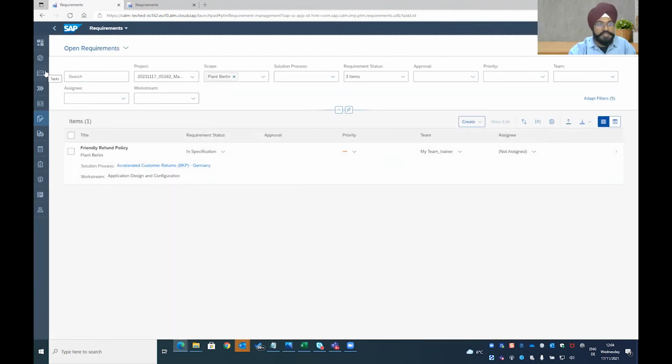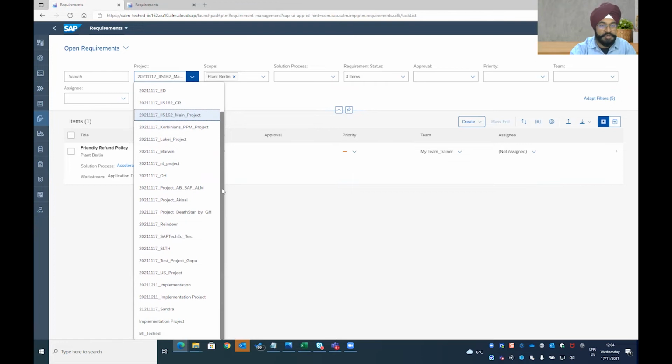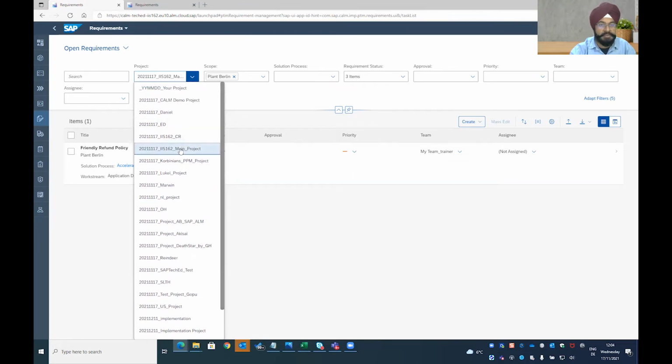Now, before proceeding further, please ensure you are in the right project. So here it becomes interesting. It's getting crowded. So this also indicates it's a real session and people are all excited and following along. Nothing could be better, but then it also makes the job to find your project every time a bit hard.